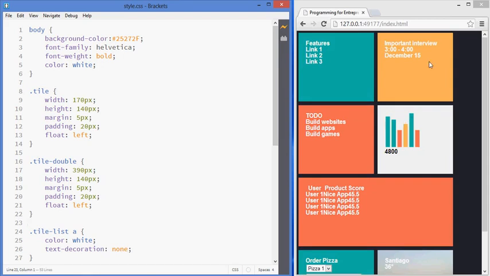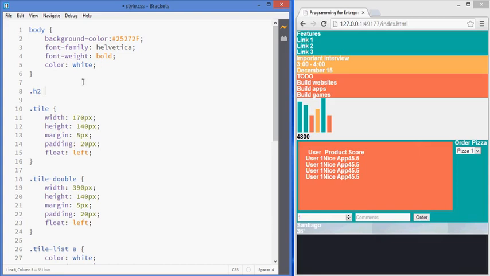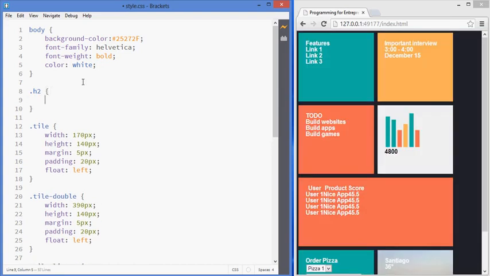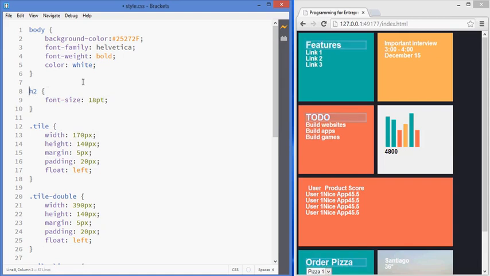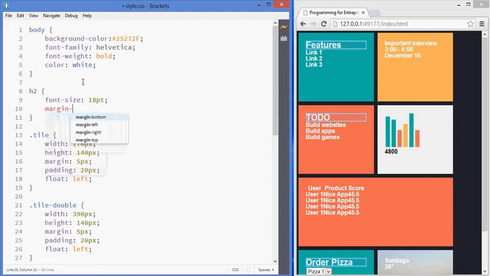And I also want to modify the font sizes in the title too. So let's do that as well. Let's get the title 2 out of the way. Font size of 18. So that's how you can change the font size. Points is what you usually use, say, in your word processor. And I shouldn't be selecting by class because I'm selecting by tag, so without the dot. And I also think it should have some margin bottom, so that there's separation in here, and that's going to be of 15 pixels.